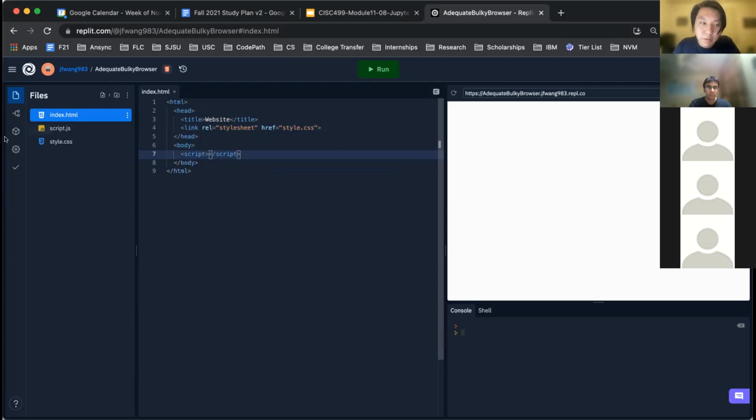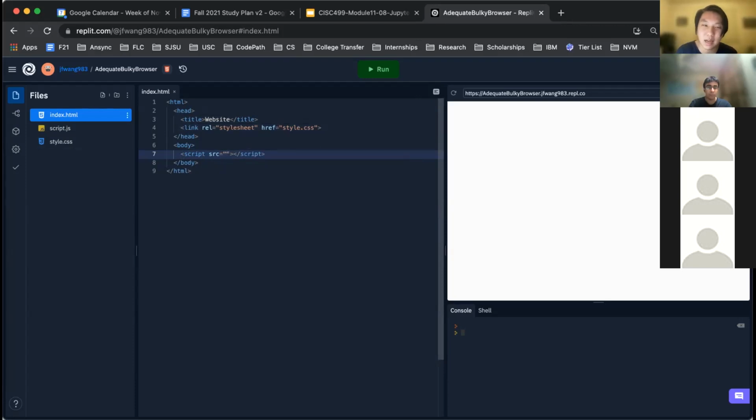And because we want to reference this specific script.js right here, we're going to have to reference that as well. I believe it was, let me just check. Oh yeah, it's src, the source. Another thing to reference something like a link is a source. Some of them are source, some of them are href. Some of these names are kind of funky.